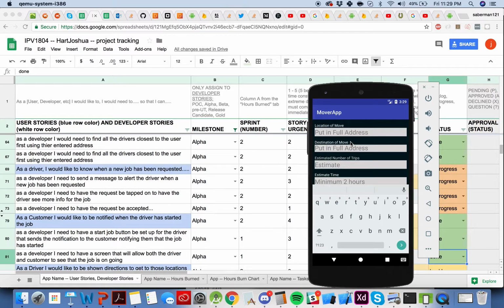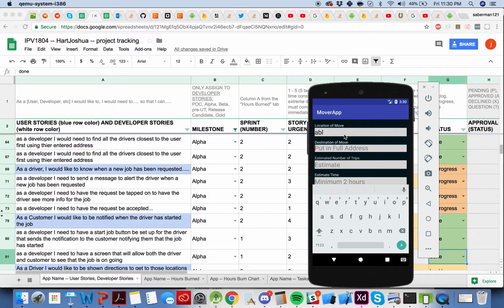It just won't work for this. So I don't have it actually pulling the latitude and longitude, but it does record a latitude and longitude and saves it out to the database, which I will show the database afterwards.